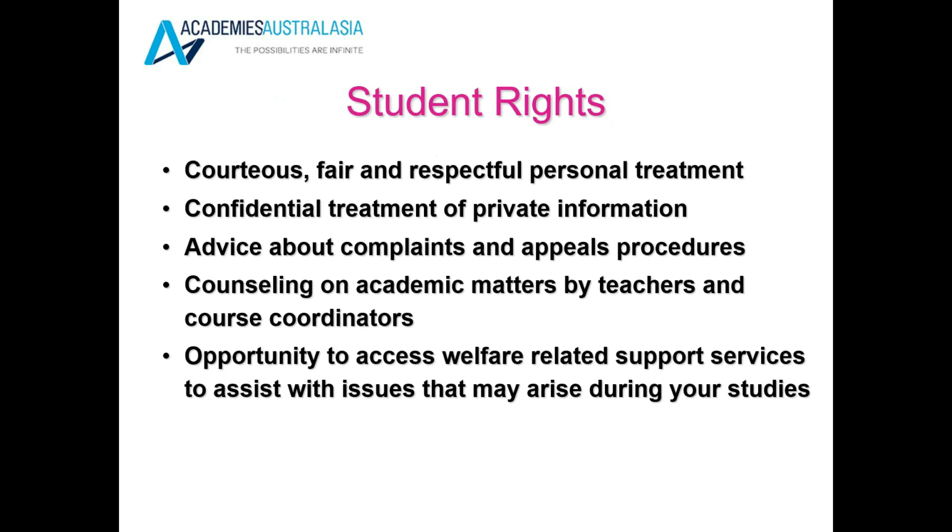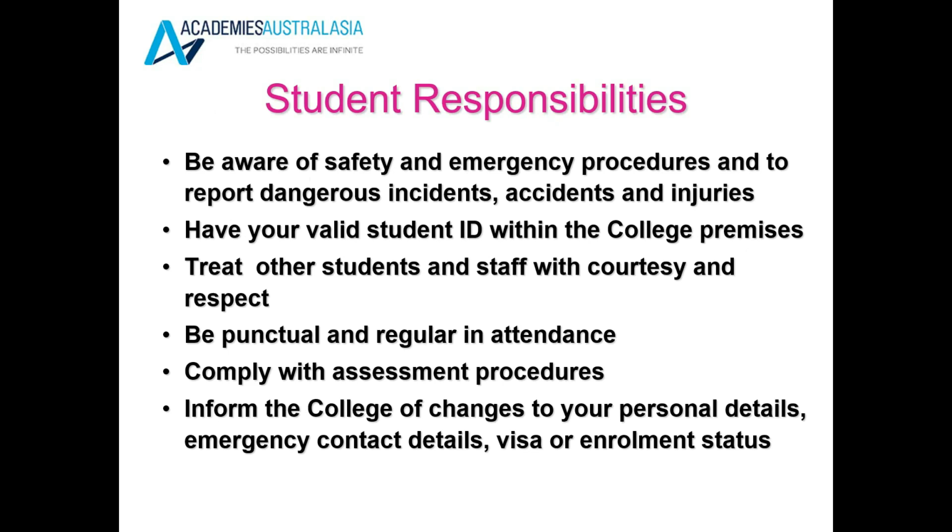Student rights. You do have rights to have courteous, fair and respectful personal treatment, confidential treatment of your private information, and advice on anything that you need while you're studying at Academies Australasia. Your responsibilities as a student are to be aware of emergency procedures and emergency exits while on campus, have your valid student ID card while on college premises, treat other staff and students with courtesy and respect, be punctual and regular in attendance, comply with assessment procedures and do not cheat, and inform the college if you change your personal details.